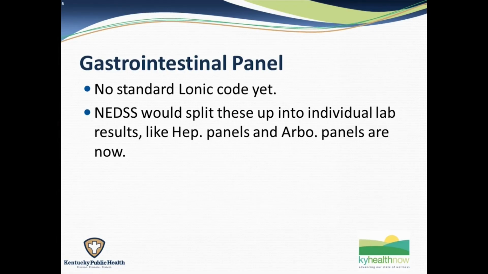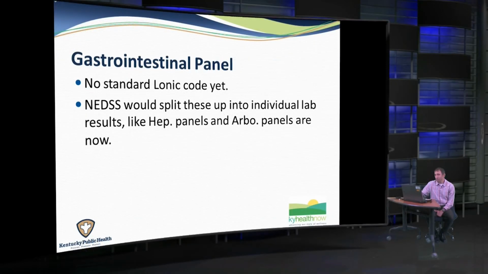Let's go to the next slide. In relation to gastrointestinal panels, they're a new concept, and there's really no standard LOINC code associated with those panels yet, even though a panel may include individual tests that have LOINC codes. There is no one general LOINC code for a panel. Some of the HEP panels have it, some of the arboviral panels have it.